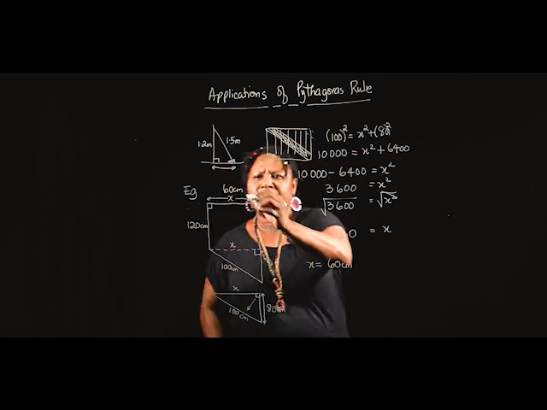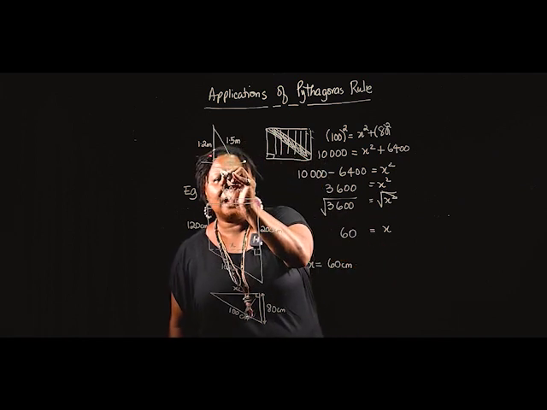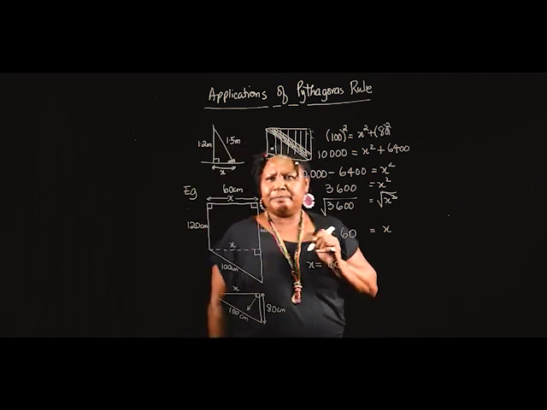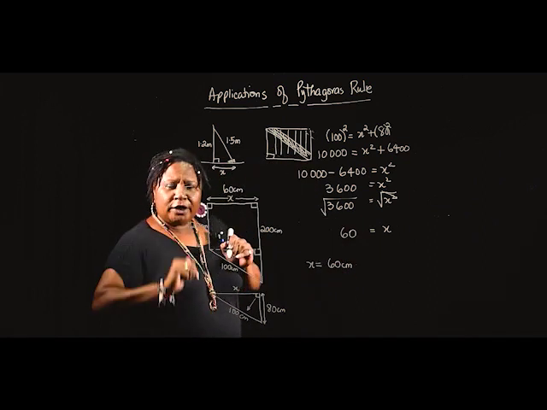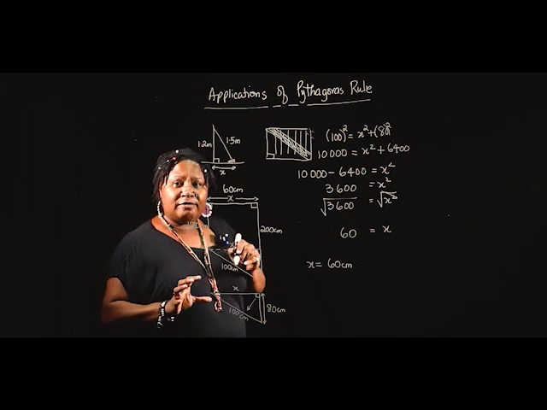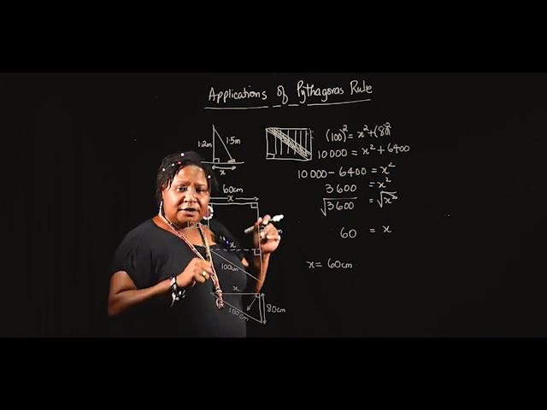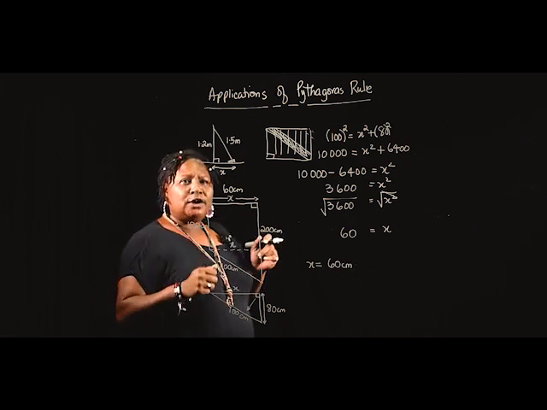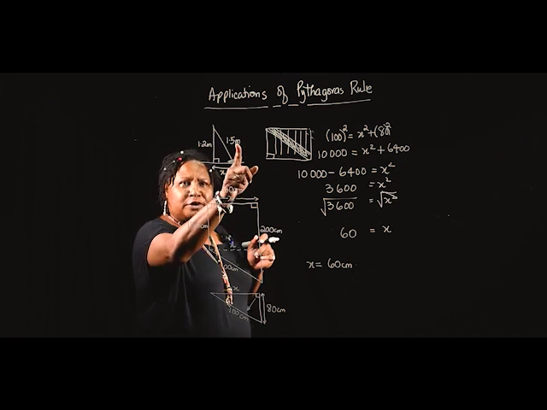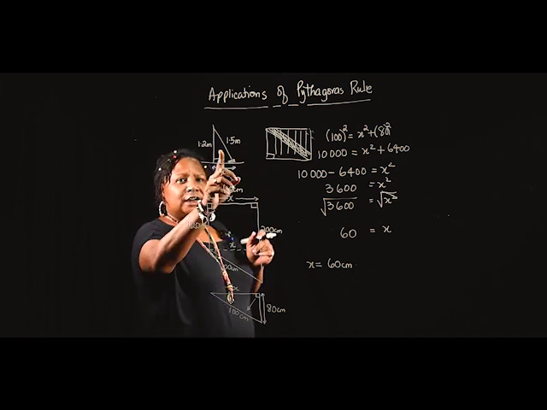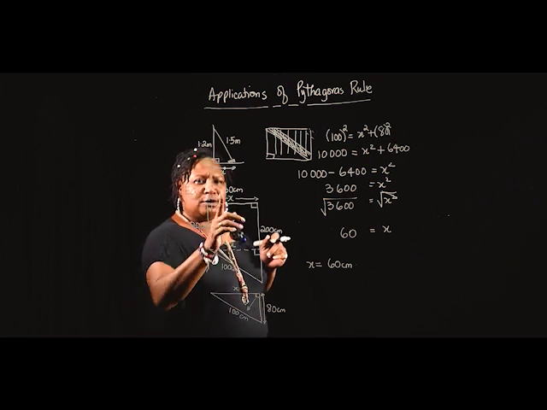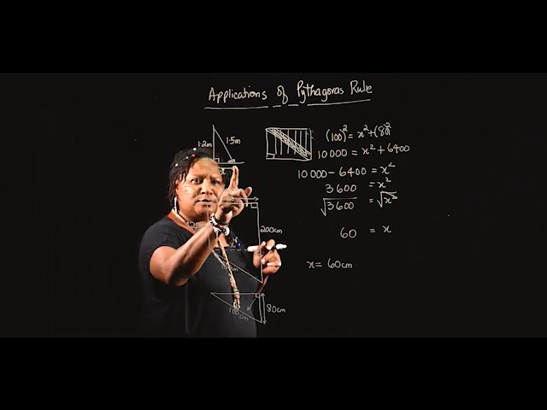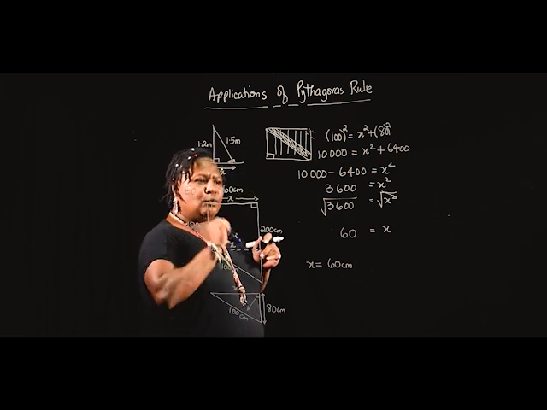What is the distance from the broom to the wall, the distance here? Now we can find that. Represent this unknown here with x. Okay? So we have, again, a word problem that tells you that you have a broom. After sweeping, you place it against the wall, and that broom is 1.5 meters long. It reaches a distance of 1.2 meters when you lean it against the wall. What is the distance from the broom to the wall?